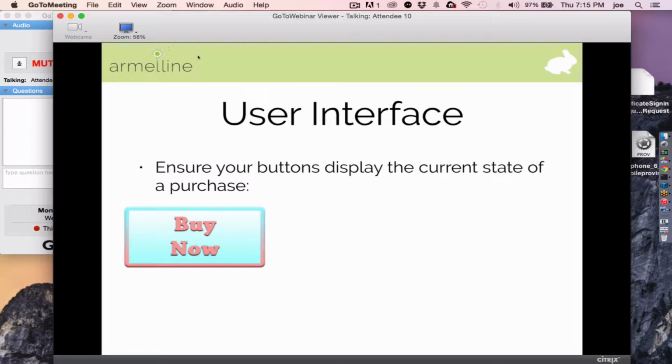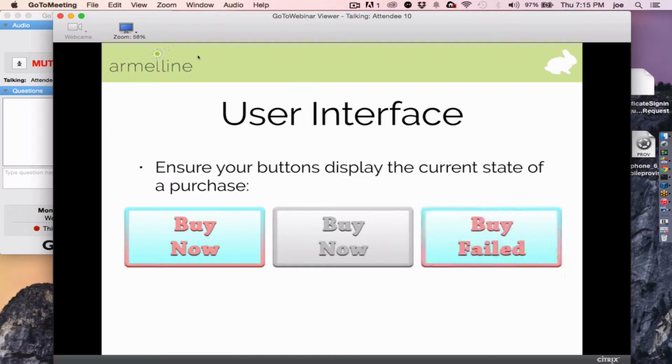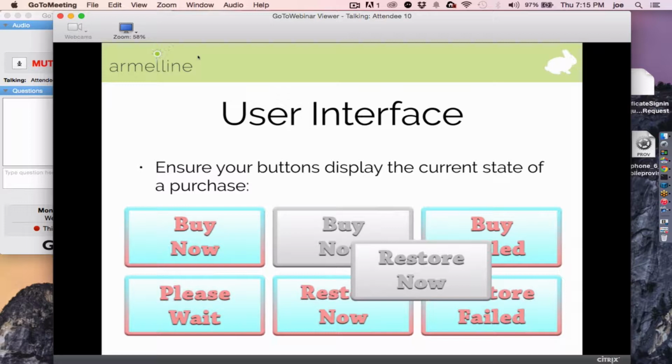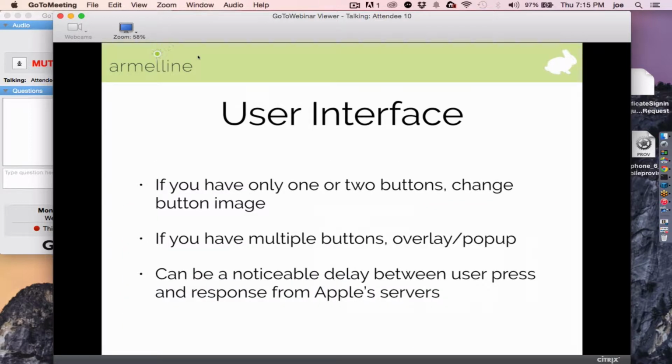So you're going to need to say you can buy the item now, and some kind of indication that the item has been bought. I've just grayed out the button because I was being lazy. You're also going to need to be able to tell the user that their purchase failed for one reason or another, and there are quite a few reasons why it might fail. You will need to say, okay, you've pressed the button, we're now trying to contact Apple or Amazon to process your order, so you've got to wait. You've got to have the restore button and the same things for the restore button. So you've got quite a lot of buttons and interface that you're really going to have to take into account.